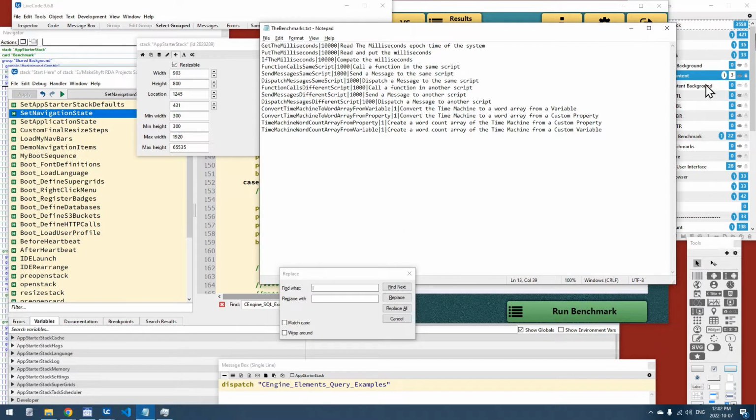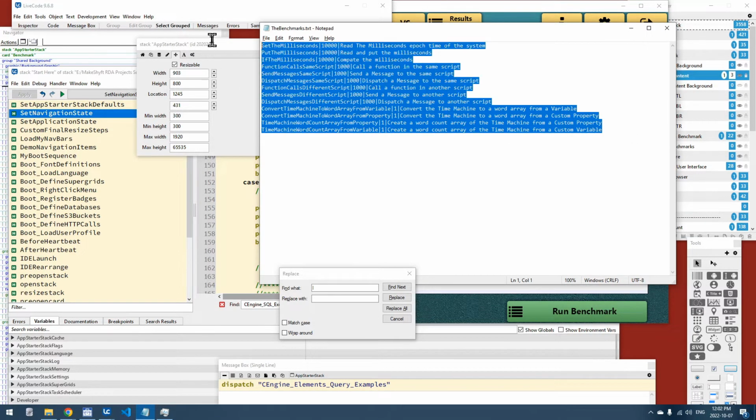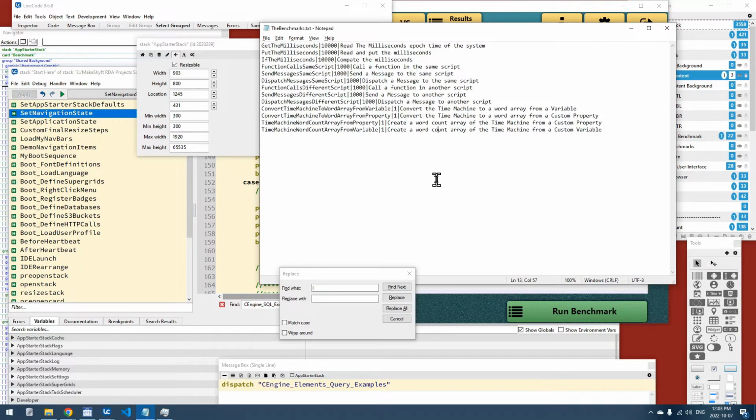So what we need next is a list of benchmarks that we're going to run. I just have a sample list here. This is probably not the final list of benchmarks. There's probably going to be a lot more. There's going to be some that will stay, some that will go. But what I have here is a list, and each item is separated by a pipe. So we have the handler name that will run, the number of times that this handler will run, and then the description of the test.